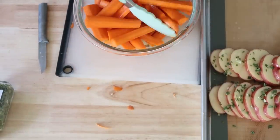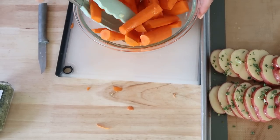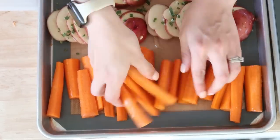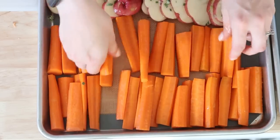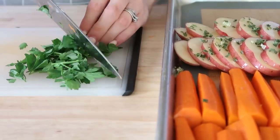So when I'm doing a veggie that's a little harder to coat, unlike the potatoes, I decided to just stick it in the bowl and mix it around that way. So I put some salt over these and then I chopped up some fresh parsley and just sprinkled that over the top of them as well.